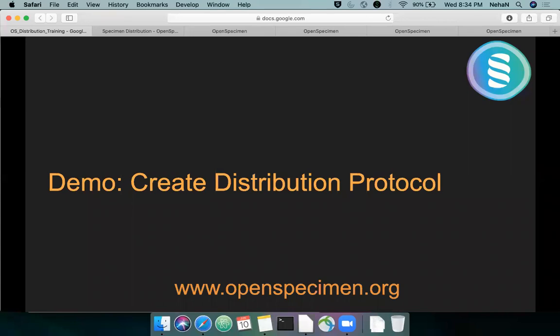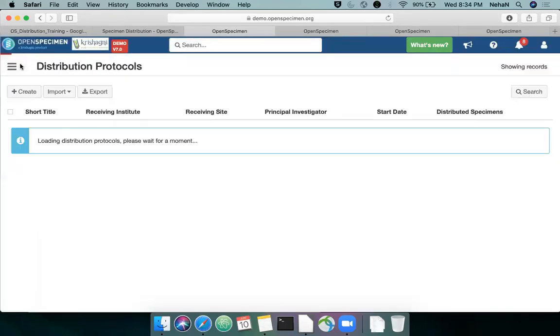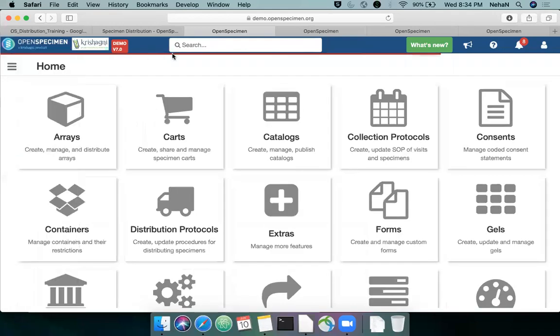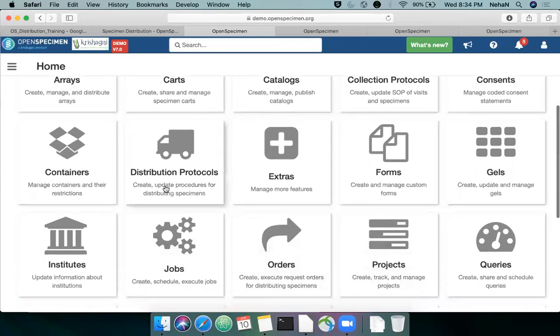So now let's go ahead and create a distribution protocol. I will be using the demo site for the demo. I have logged into the demo site, and if you scroll down, you should see a card called distribution protocols.